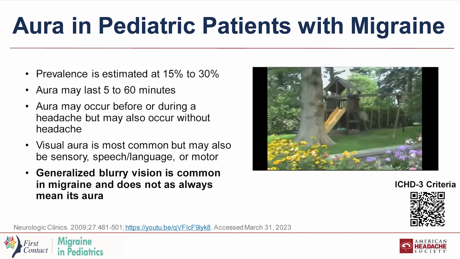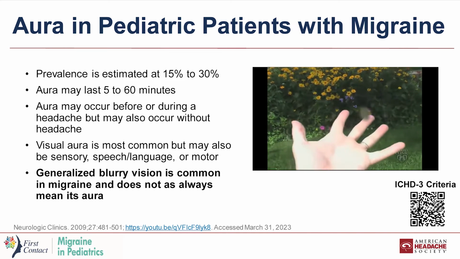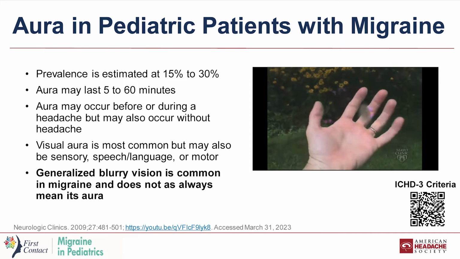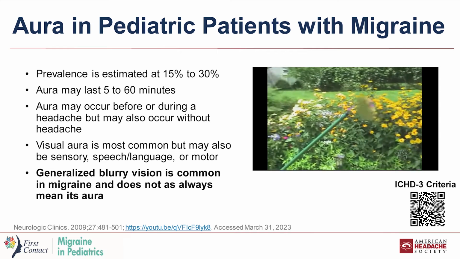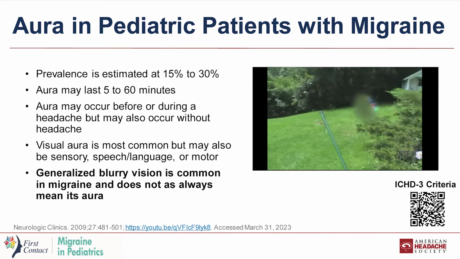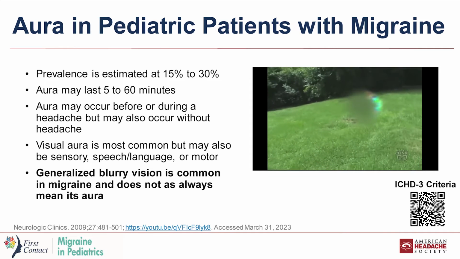Children and adults with migraine may experience an aura. Most commonly in children and adolescents, this aura is a visual aura, but it could be a sensory aura or a motor aura. We used to think of an aura as a warning sign, but auras can actually occur before, during, or even after or in between headache attacks.